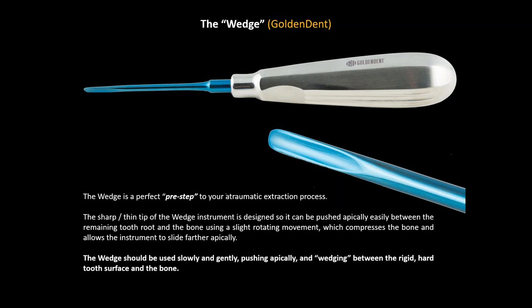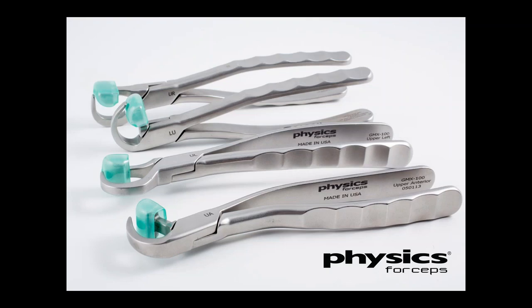And it works not only like a luxator, but you're able, because the tip is very sharp, to place that down almost like a peritome. But unlike peritomes of the past that become very flimsy, here we have a large elevator or luxator type of handle. So we have full complete movement when wedging this between the tooth and the bone. Once we've gotten some movement, we'll implement the physics forceps. And since this is a lower tooth, we'll use the lower universal.